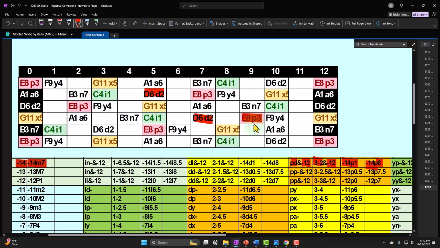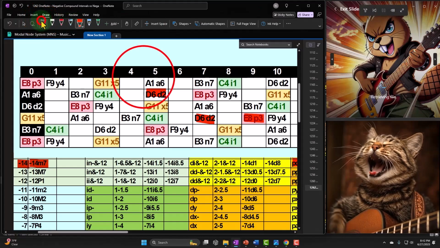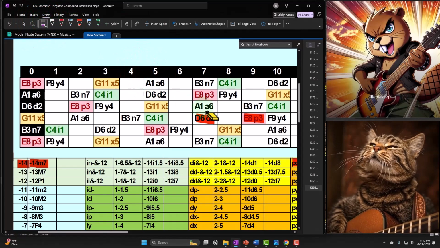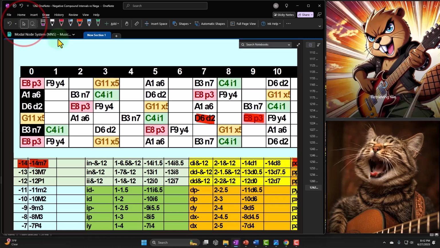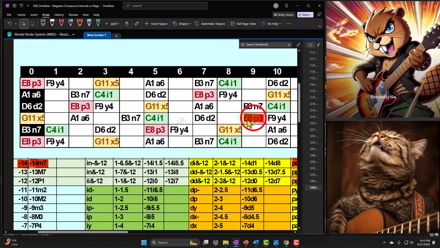If I tried to count this up, 8 modal half steps, count it backwards, I'm going to say that would be 1, 2. This is still 2 over here. 2, 3, 4, 5. Here's still 5 over here. 6, 7, 8. 8 back, which would be 9 modal half steps back, or 9 scale degrees if I made that the -1. But they don't normally do that because it's a mess to go backwards with the scale degrees, which I hope I'm trying to emphasize that point. Going backwards with the scale degrees doesn't work.